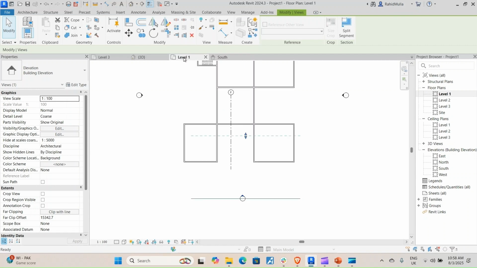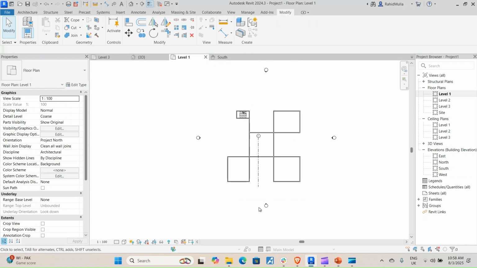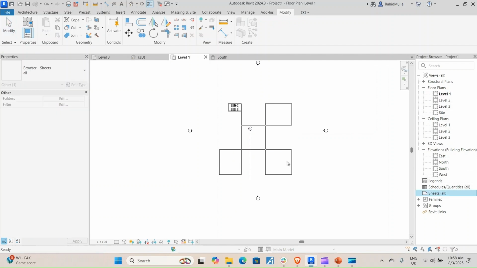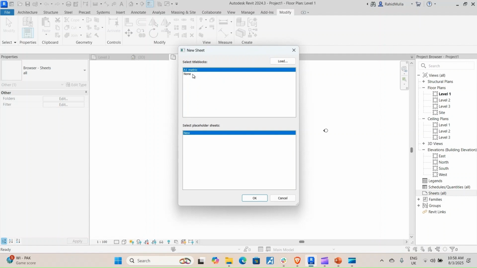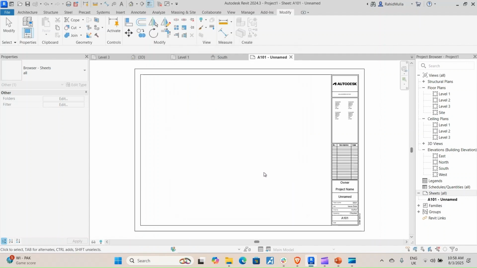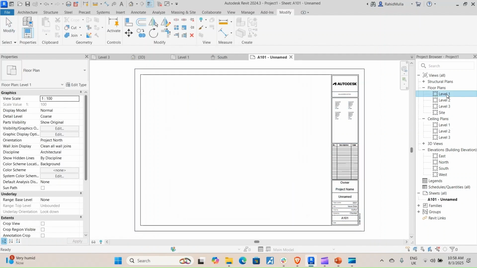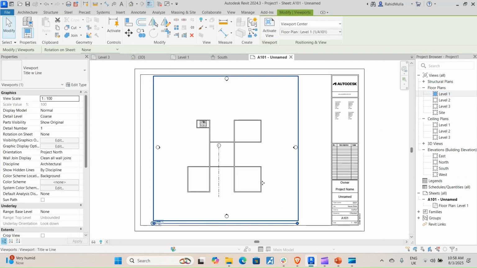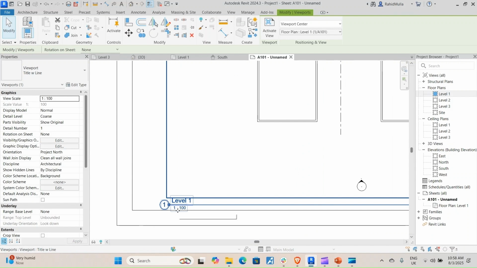Second thing, just imagine that I am placing this level 1 view on a sheet. There are no sheets here, so I'll take a new sheet, drag this level 1 view and place it here. The scale of this view is 1 to 100.